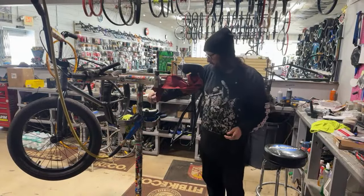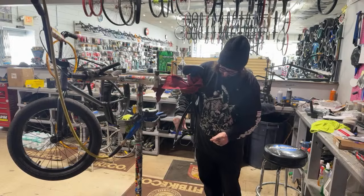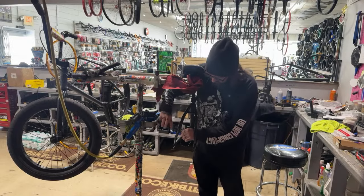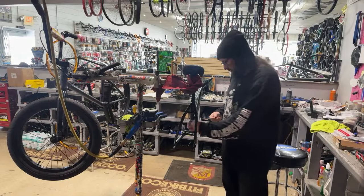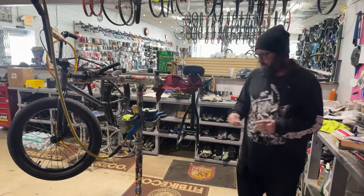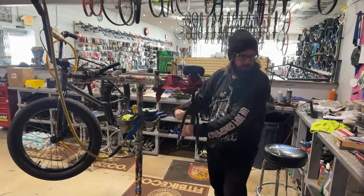Like I said in a couple videos prior to this, I always like to hook the brakes up before anything. That way it's easy. There's nothing in the way while you're hooking the brakes up. Pretty cool. I've always done it this way. I don't know why. So all the other stuff, the wheels, the front end, for now, we're taking off the old Kink. And I think we're going to give him some credit for whatever's left over. I don't think he's going to be using it. So that stuff will get listed on our used site.